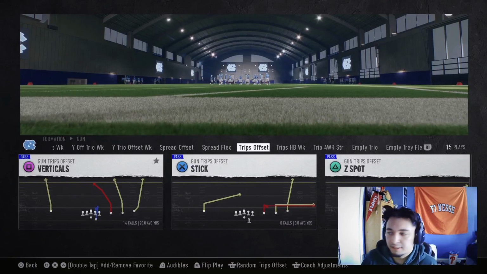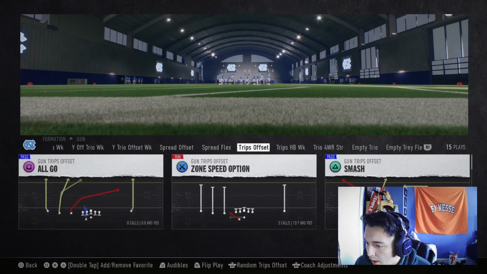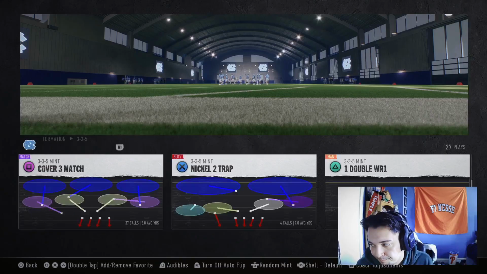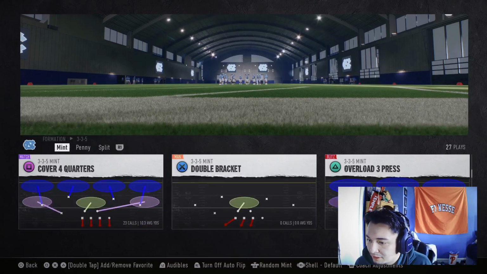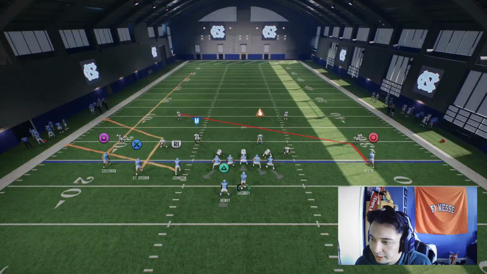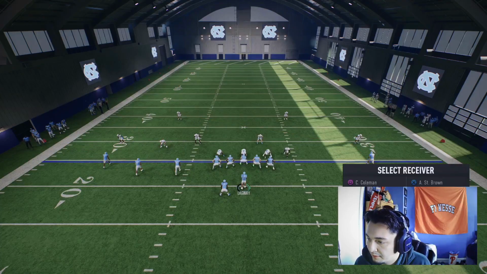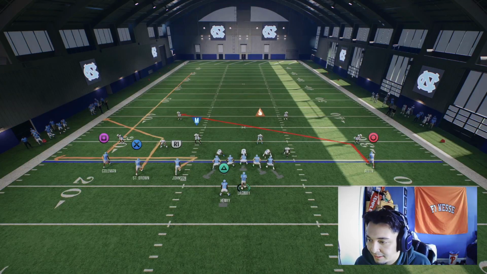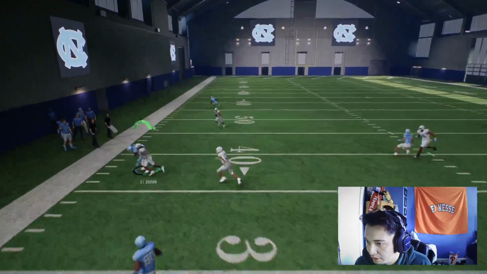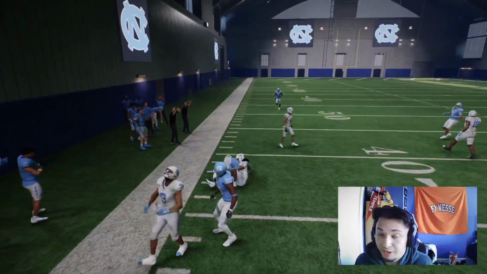In terms of other plays in this formation, the only other one that you guys should really pay any mind to is the Z spot play. It can be really nice. The way I like to run it is Z-spot, I'll streak the outside guy, which is really common in flood routes, and Z-spot runs to be specific. But then I'll zig that slot guy like that. It's really good against the wide side of the field here. You can see there, we did manage to hammer that throw in there.